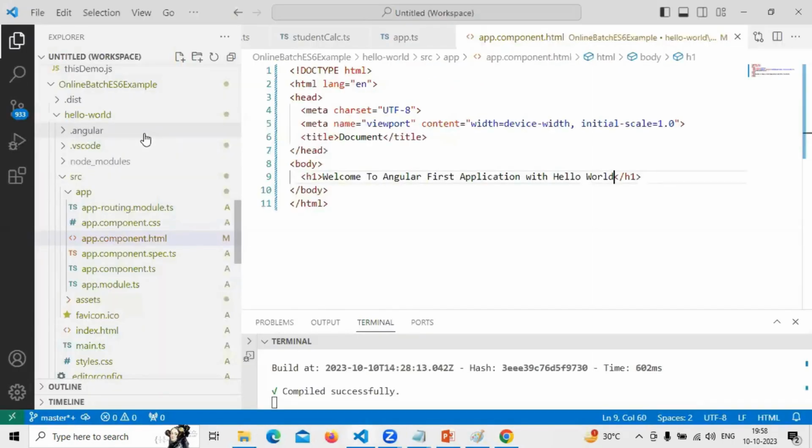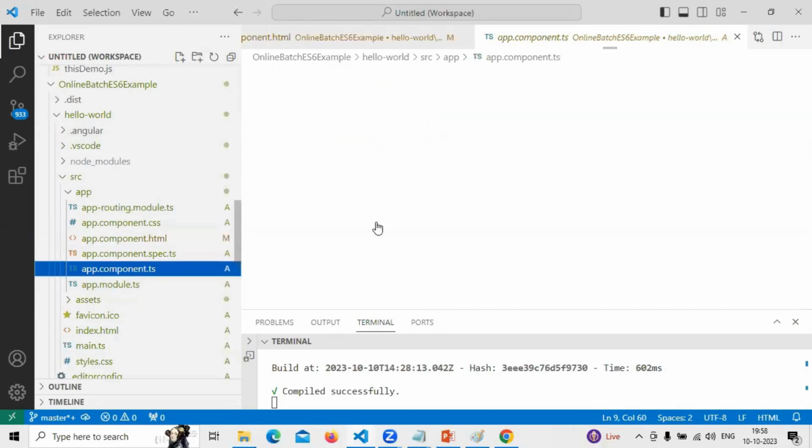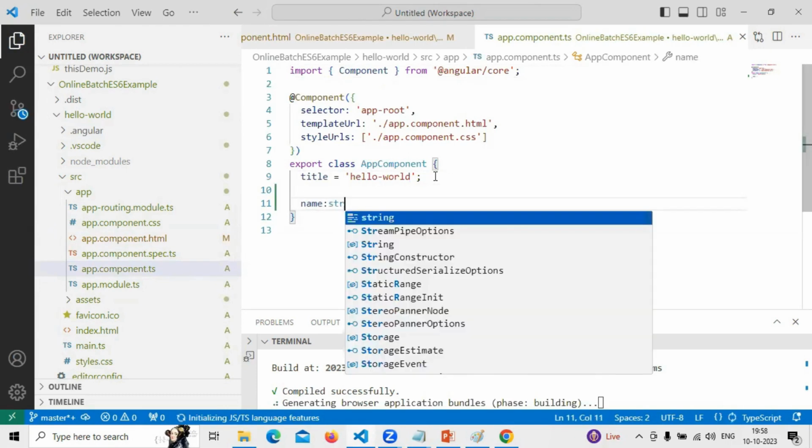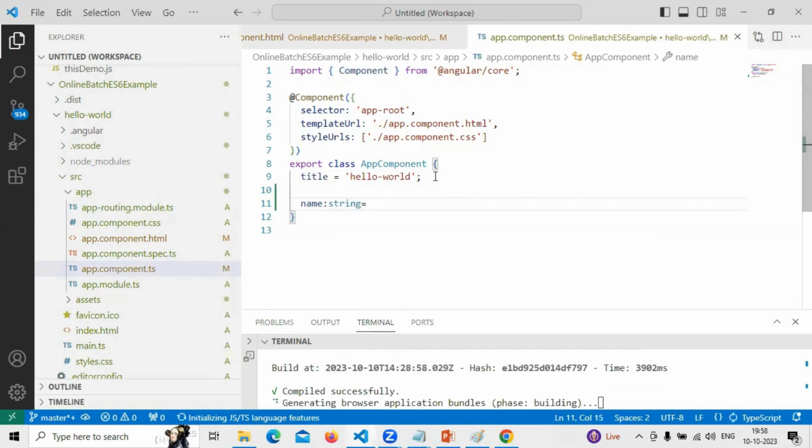तो HTML पेज के अंदर जो भी चेंजेस करोगे तो everything is going to display in the browser. Now suppose I want to declare one variable, तो where should I go? I have to just go to the component.ts file. Component.ts file is nothing but a class file. Here I am just going to write the variable name and data type is string equals to, I am just going to write here the message that is a Prognoz text. And now this variable value I want to display in the browser.